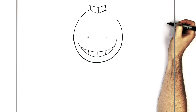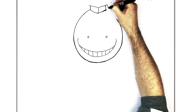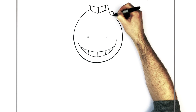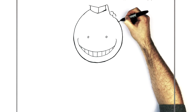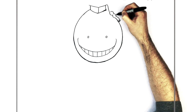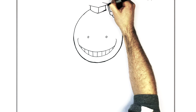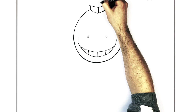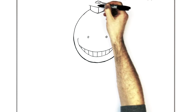And then at the top of it, another sort of diamond shape here. Do that up. He's got a tassel sticking off this side. That's why I didn't bring up this side of his circle so much. So the tassel comes down just here. It's got a circle bump, bump, bump, just there, and then comes down and sticks off here. It's got some lines in the end there. And then this line will go back up. And then this will go into there. And then it's got sort of a box on the top. Something like that anyway.